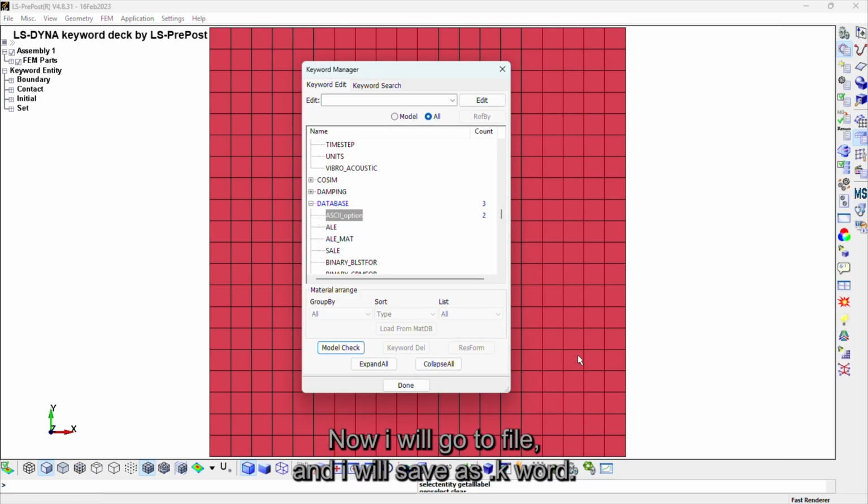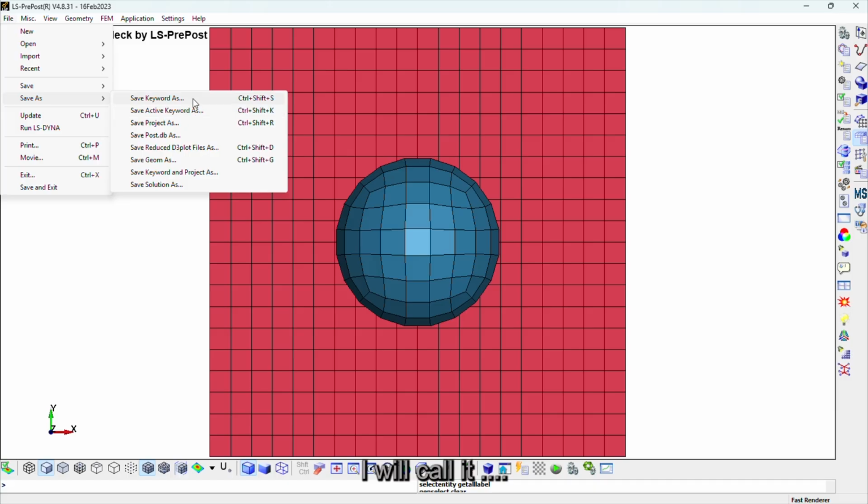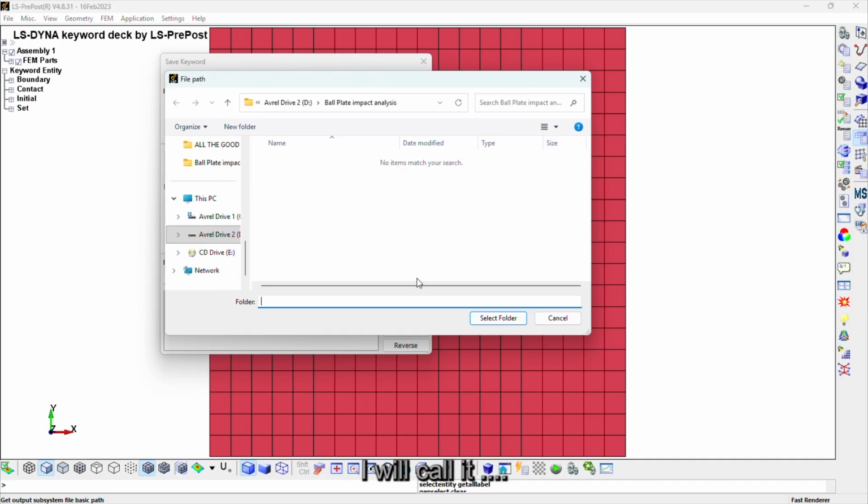Now I'll go to done. Now I'll go to file, and I'll save as keyword. Browse. Okay, I'll call it... We're coming back to our ball plate impact analysis folder.